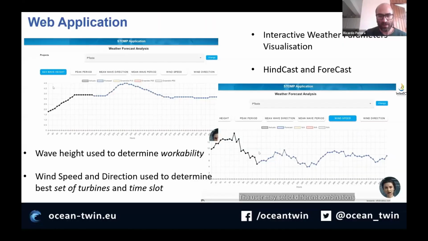Hello, everybody. So I will present to you in a very short fashion a little bit of what we are doing with our pilots, with our application within Iliad that we are developing at WavEC, and trying to enhance or to talk more about the visualization aspects.